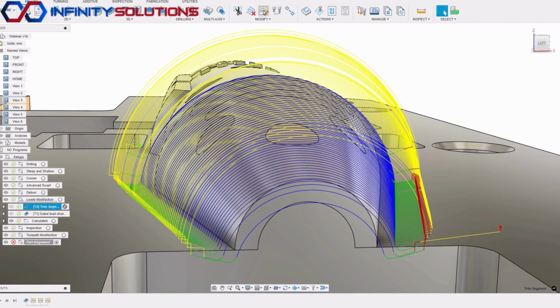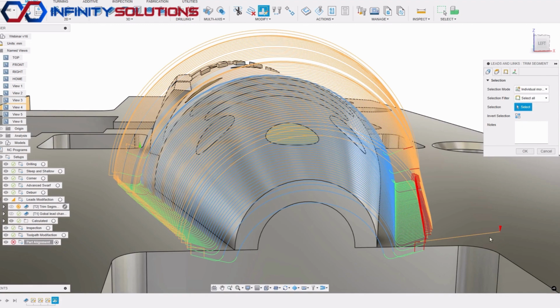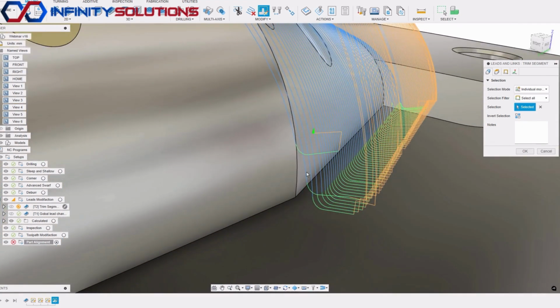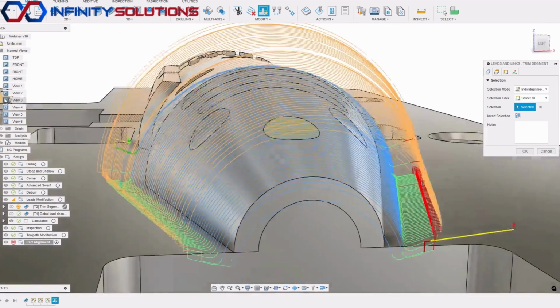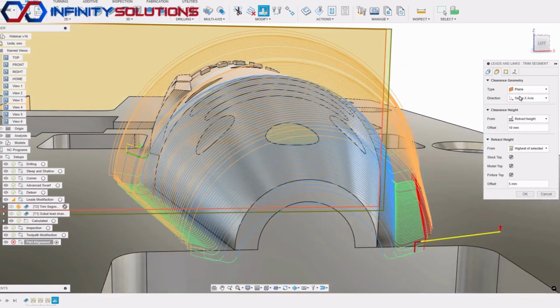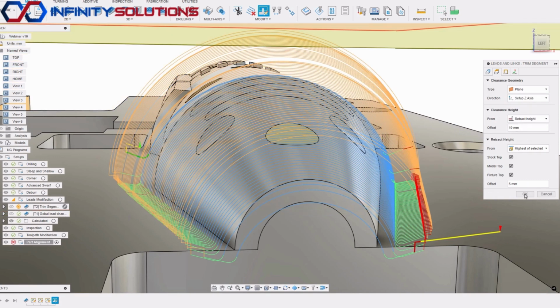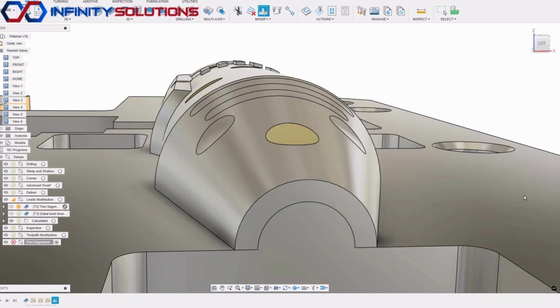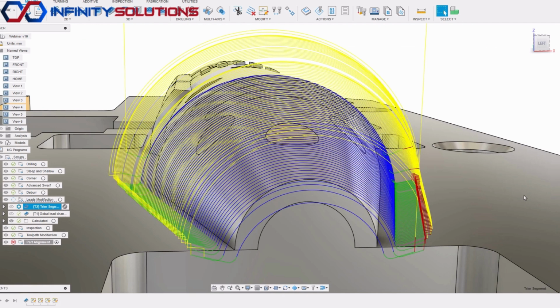One last change, the first move in and last retraction are using the cylinder plane. Let's change them so the tool approaches and escapes from the z-axis. From the modifications, we will select individual moves and select these 2 moves so that we only apply a change to them. From the Heights tab, we can select a plane from the z-axis. We can now see that only these 2 moves have been changed to create the desired result.